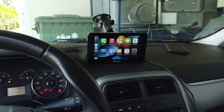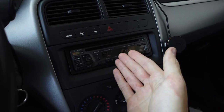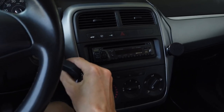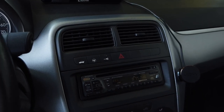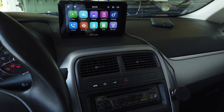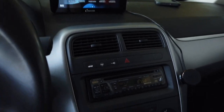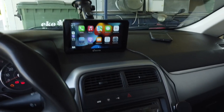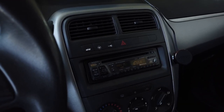Now let's talk cons — and there's pretty much just one thing that annoys me. I have a pretty old radio with no noise cancellation. So when I turn the ignition off and back on, my radio is on but the device is still booting up, and I can hear static for about 15 to 20 seconds before the FM transmitter kicks in. This 20-second delay only applies if you're using the FM transmitter and your radio doesn't have noise cancellation or noise recognition on the FM band.